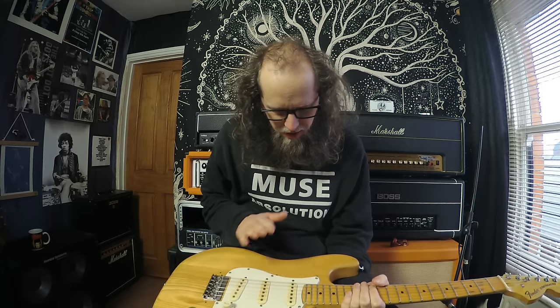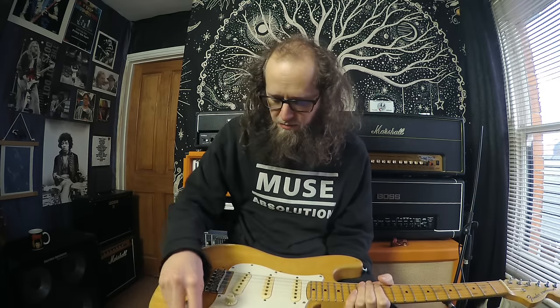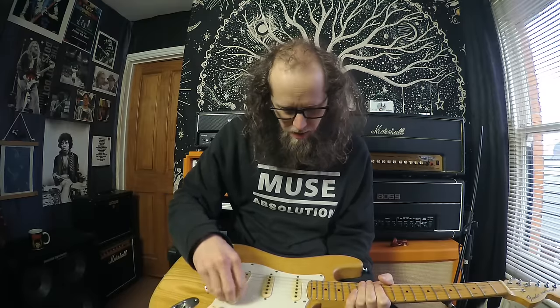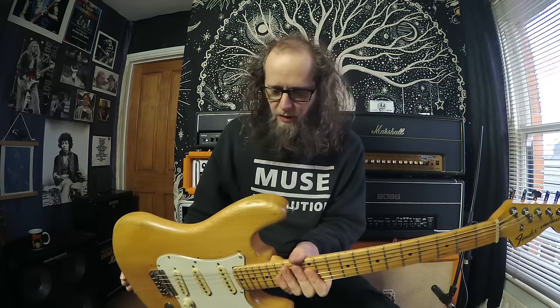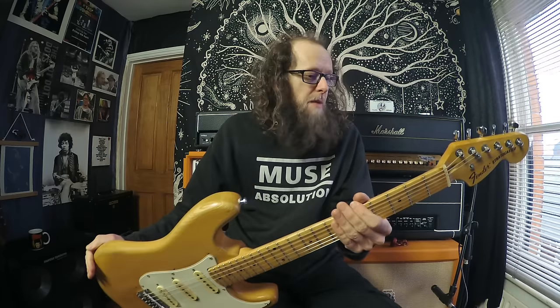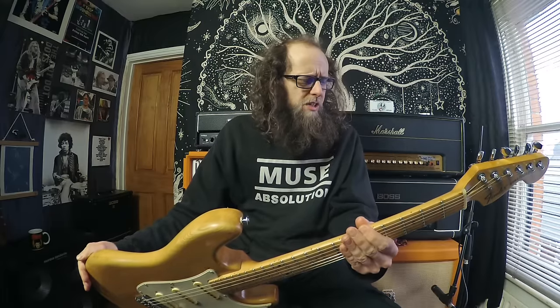It's just a beast. This is the guitar that gave me my song Never Fade, the song I did for my grandma. I didn't record it on this guitar. I recorded it on my 62 Strat. But this is the guitar the riff came out of. And the whole song came out of this guitar. But the song didn't want to be recorded on this guitar. It wanted to be recorded on the 62. But it came out of this thing.